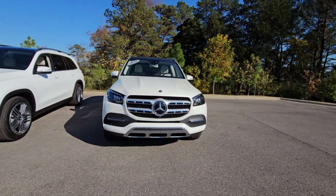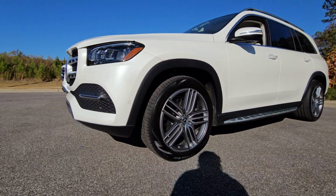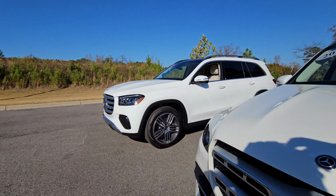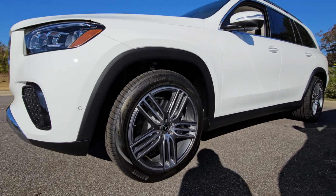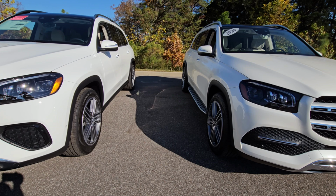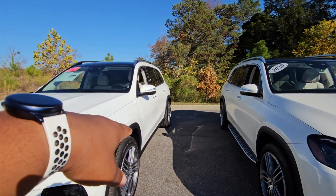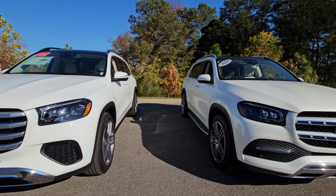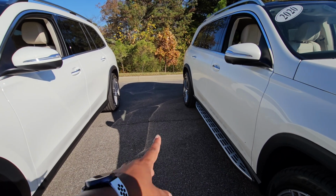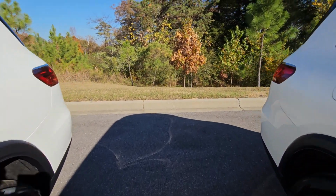Just personal opinion there. So over here on the 20, you have a 21-inch wheel, 5-spoke twin, and then over here, same wheel. So again, another reason why I picked both of these is because they are very similar in build, literally down to the interior. I don't know if you can really see, but those are some of the exterior differences. Let's make our way back around to the back. This one just doesn't have the running board, but this one does. I actually just noticed that the 20 has the running board.